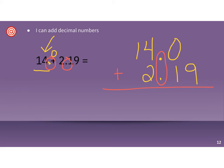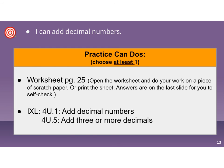So I've written it as 14.0 plus 2.19. Now I can go ahead and add. 0 plus 9, 9, 0 plus 1. Bring down that decimal point. 4 plus 2, and 1 plus nothing. So the answer is 16 19 hundredths. And that's it, third graders. If you just line up the decimal points, you know how to add decimal numbers.